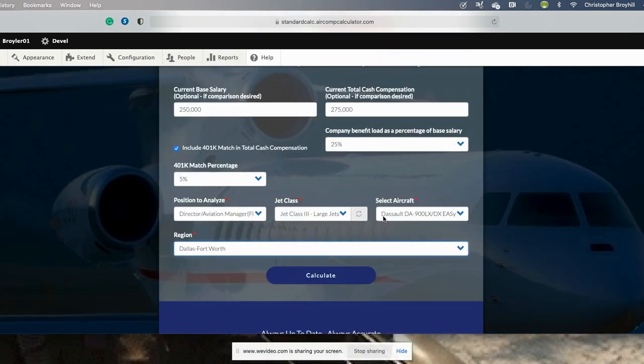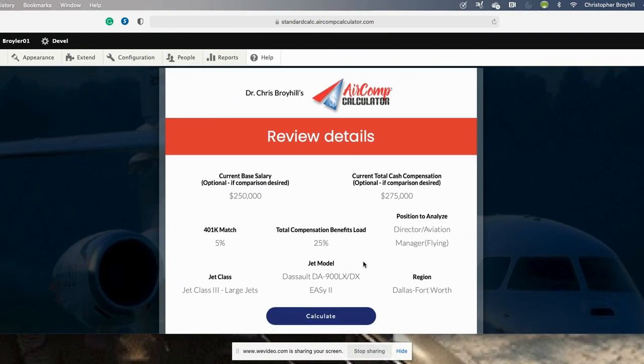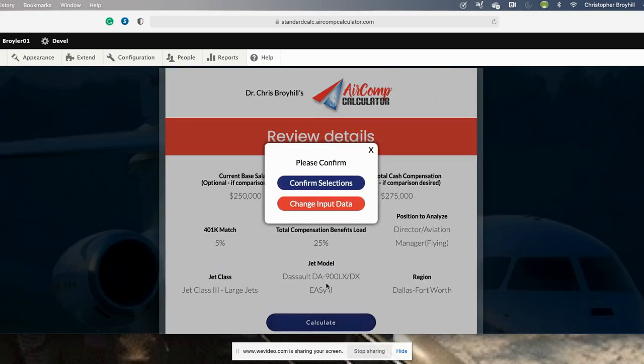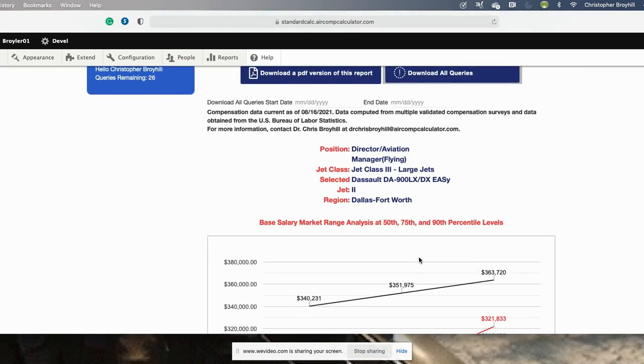Now, looks like we're ready to calculate. We go to the Calculate button and hit it. This is the Review Detail screen. It's basically the Are You Sure screen. You can see all the entry conditions that we entered previously. If we think they're good, we hit Calculate again. Here's where we can go back to the entry screen if we need to change what we've input. But we're pretty good with our selections, so we're going to hit the Confirm button. And boom, instant compensation analysis.